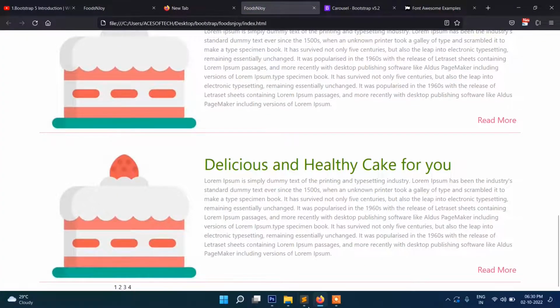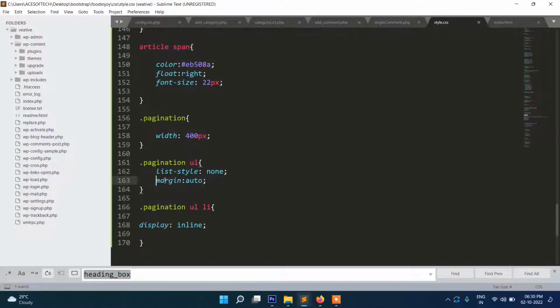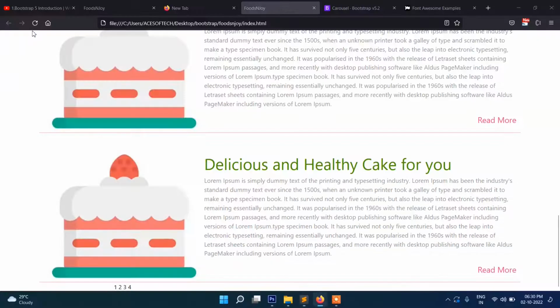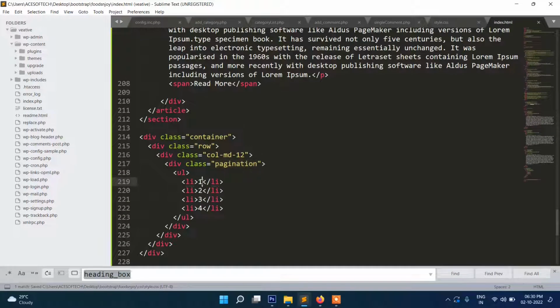Pagination ul margin auto. Now here, generally in practical life what happens, here is a href because there is normally a hyperlink, okay, for this.